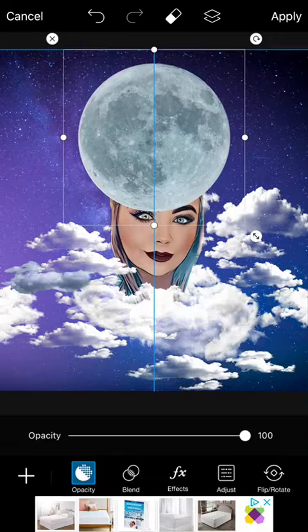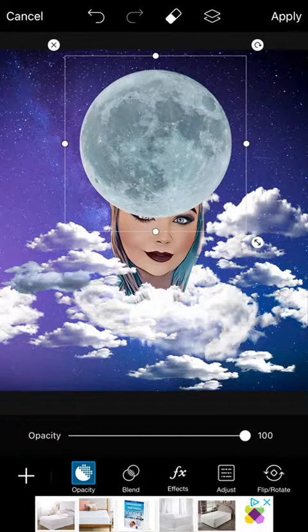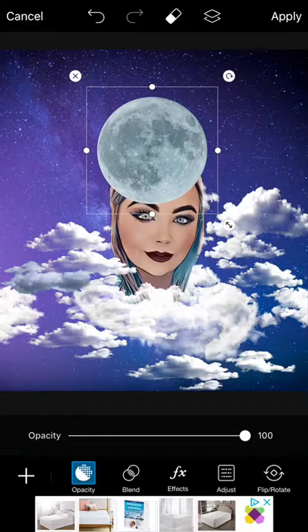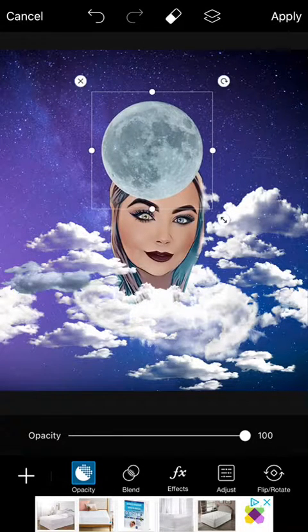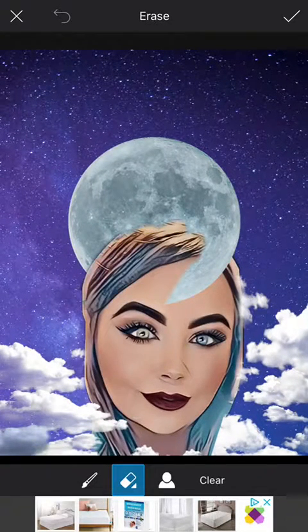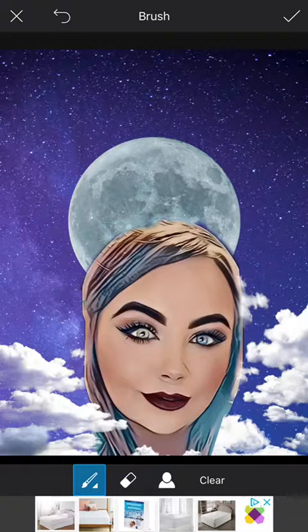Obviously I have to put it behind her head, so I'm going to put it behind her head, but at the same time I do also want space for the other edit, the other thing I'm going to add, the other effect, I guess you can say. It is an effect, so I guess that's what I'll call it. So I'm just erasing, to make it look like it's under her, or behind her, rather than just over her head.